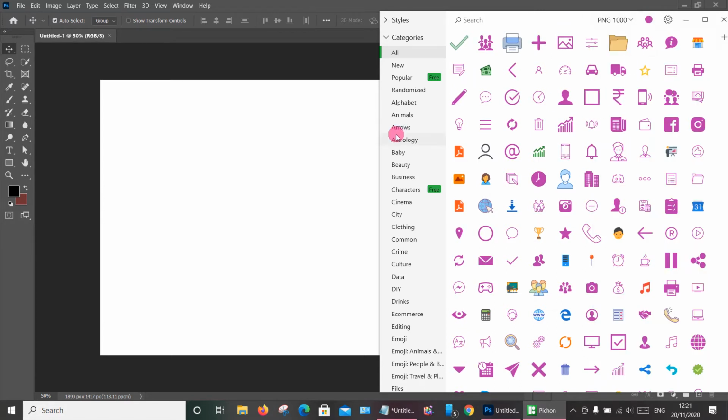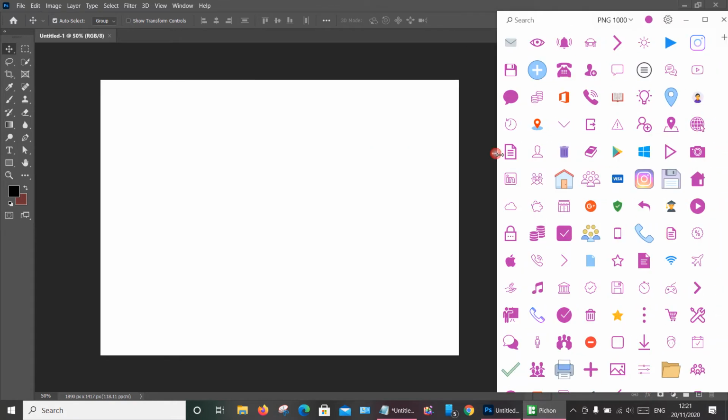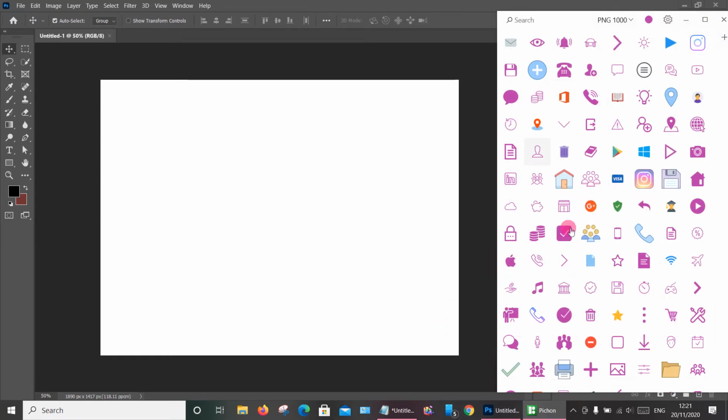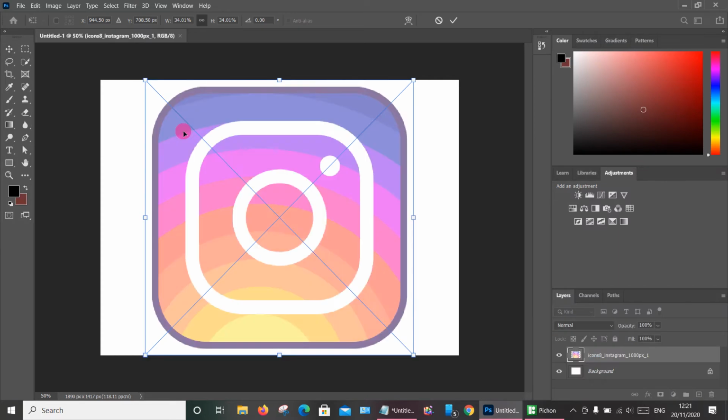So if I want to import these into Photoshop, it's quite simple. You don't have to click on them and open them in Windows and then click on the save. You don't have to do that. You can if you want to, but that's a long and slow process. All you have to do is simply drag and drop them into your workspace. So hold down the left key on your mouse or your touchpad and drop the icon into your workspace.